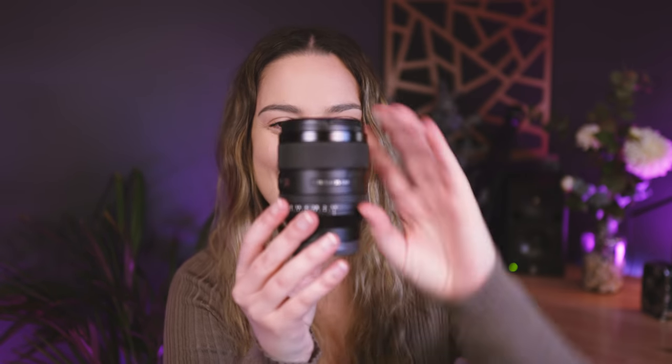However, this lens is getting replaced. My GM 35mm f/1.4 just came in the mail yesterday and I kept it in the box because I wanted to open it with you guys today. So let's open it! The lens hood and a little strap for the bag — which I'll never use. New lens!